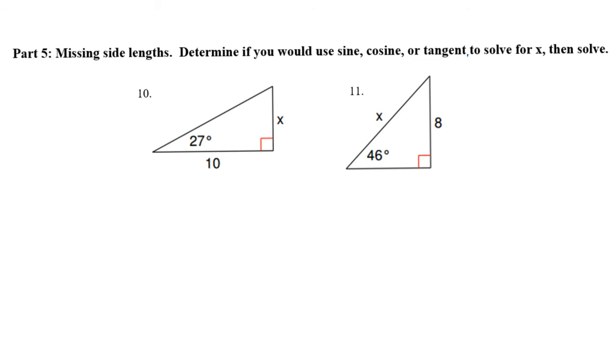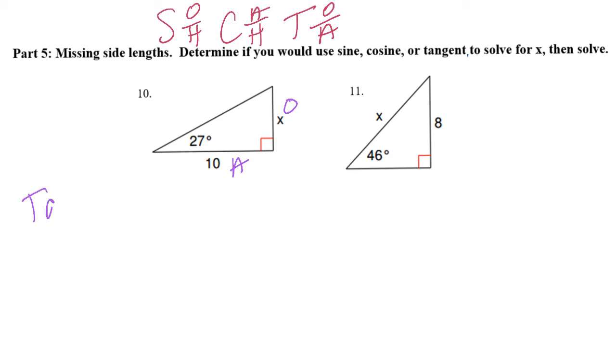All right, now you are going to actually use that sine, cosine, and tangent that we've been talking about. So writing it again at the top, because you're going to definitely need it. So you want to first label your sides. So we have the opposite and the adjacent, which means we're going to use tangent. It's always tangent of whatever this angle is. So tangent of 27 equals opposite over adjacent.